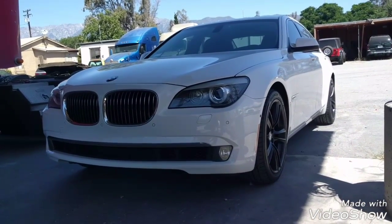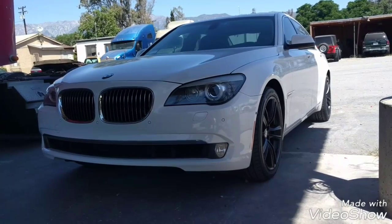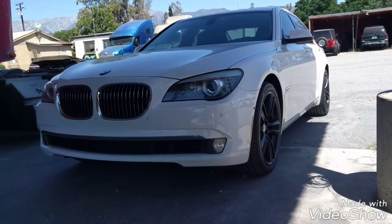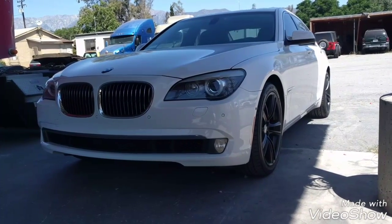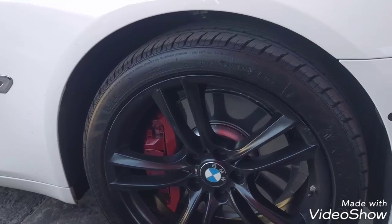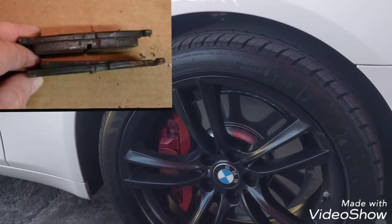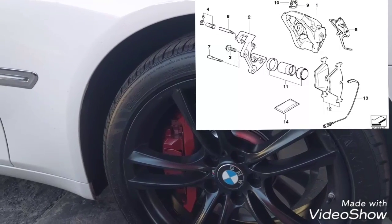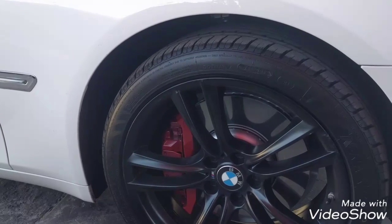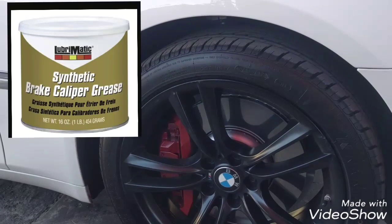I replaced the two front control arms on this BMW because they were giving me problems. Like when you stop, you feel your steering wheel move to one side, to the left or to the right. And when you go at high speed, you feel vibration on your steering wheel. My steering wheel was shaking when I was pressing the brake at high speed. The reason was uneven wear of the brake pads, happening because of bad pins and bad lubrication with the pins. To repair this problem, you need to replace the brake pads and install the brake caliper pins with a high temperature grease or silicone base grease.